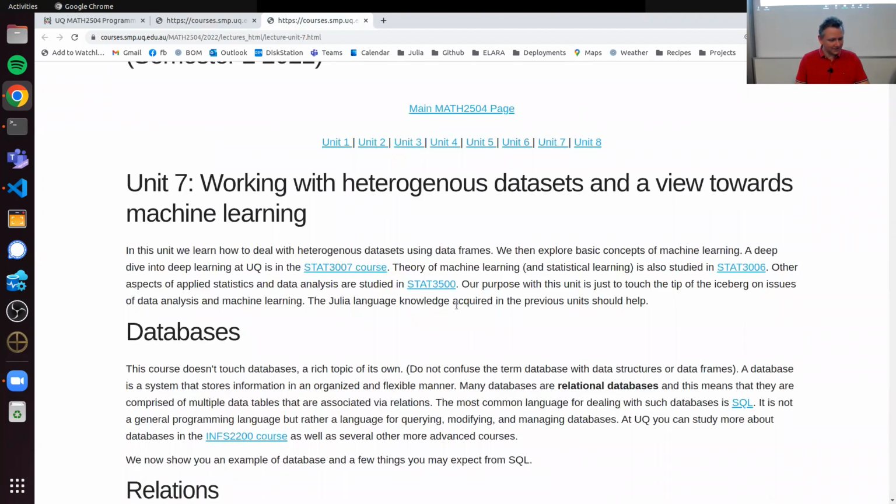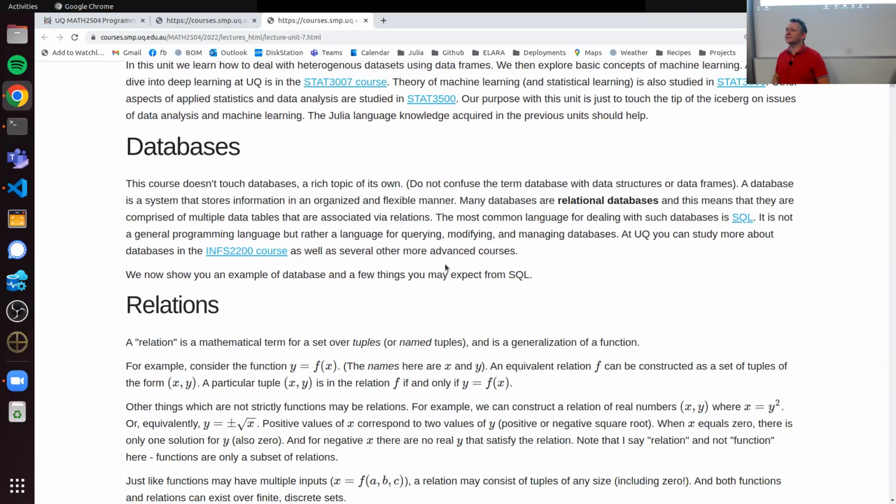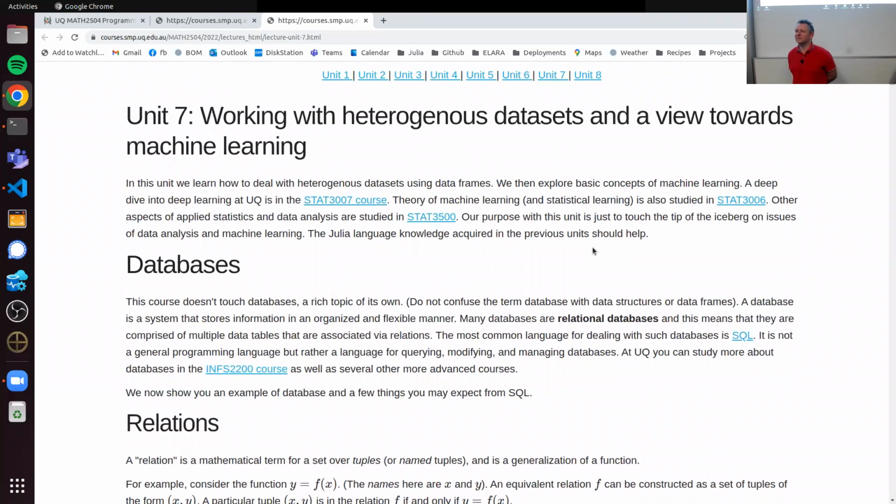I just want to spend the last 6 or 7 minutes of this lecture introducing Unit 7 and talking about data. Okay, so data is really important. If we're doing applied mathematics, trying to solve real world problems, we're going to need a lot of real world data. If you don't have a computer science background, it really pays to learn a little bit of how people store data on computers. You probably all use something like Excel before, but that's not how your bank manages your bank balance. It's going to use a different system.